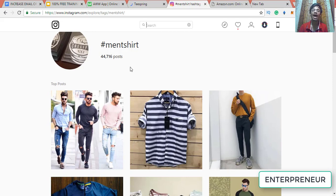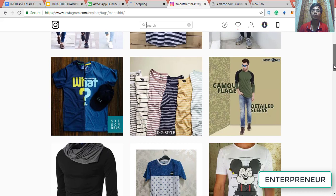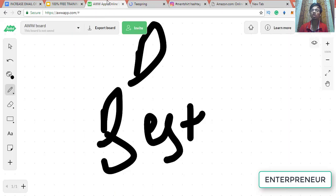You need to look for the likes on the explore page, and if you cannot find it that way, you need to find the big accounts in your niche. For example, find the big accounts for men t-shirts, and in the same way look for the likes, which post has tons and tons of likes, and try to make a design similar to that or even better. In that way you are going to get tons and tons of traffic, because all of those t-shirts are really in trend, so people are also going to buy your t-shirt.